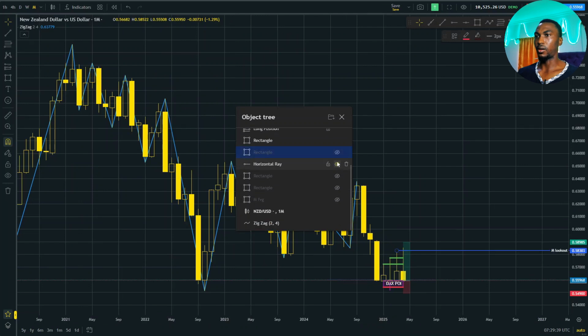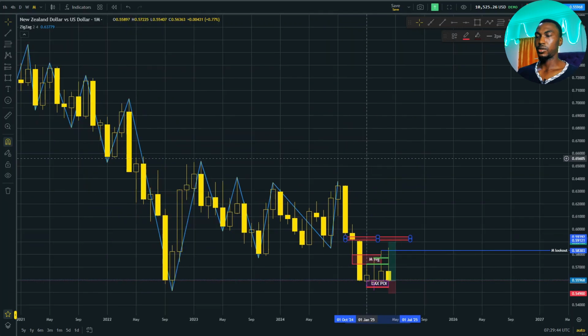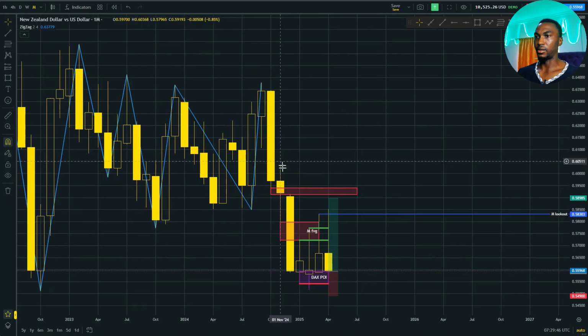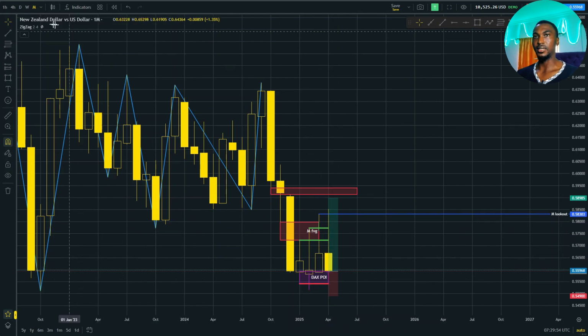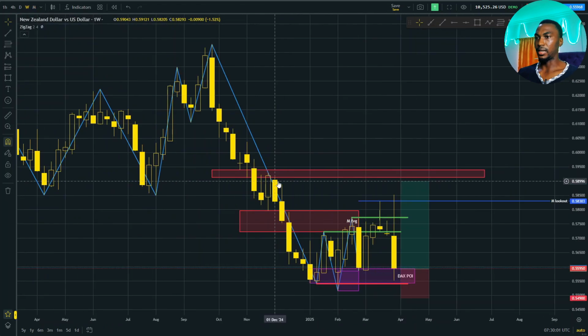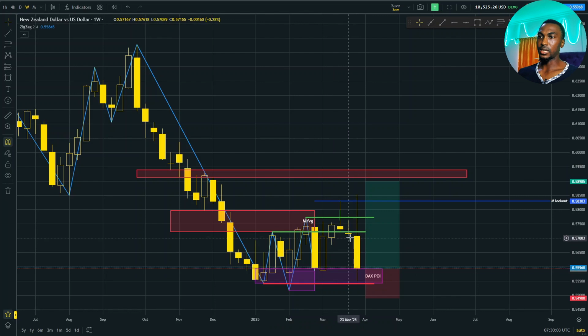Let's put this all back up. I removed this. So I do not have a monthly fair value gap saying otherwise. I already have my two candle rejection. So there's a tendency that there will be consolidation going on here. Tendency, right? We don't know if the market is about to reverse. There's a tendency that there will be consolidation here now. But on the weekly, it's just like the US dollar, Australian dollar. I do not have a reason to short this market, clearly. I do not have a strong reason to short it.